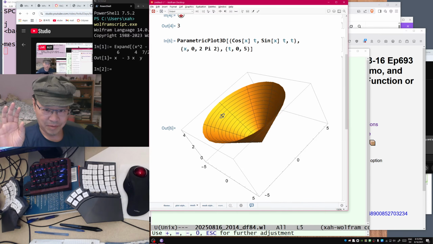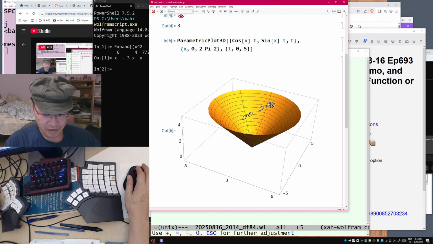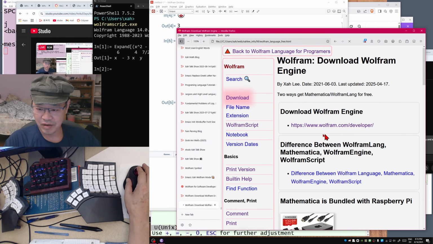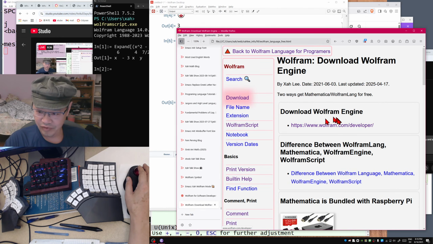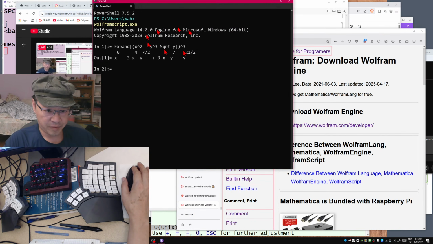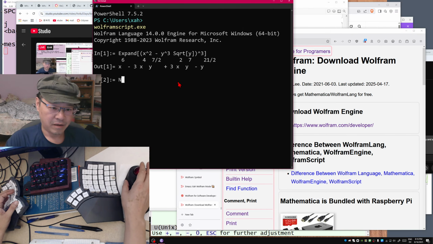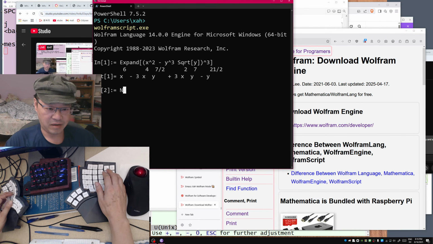Okay, so what I'm saying is that if you want this graphical user interface, then you also need to download the Wolfram engine, which includes the Wolfram script, but this is only for a text interface.